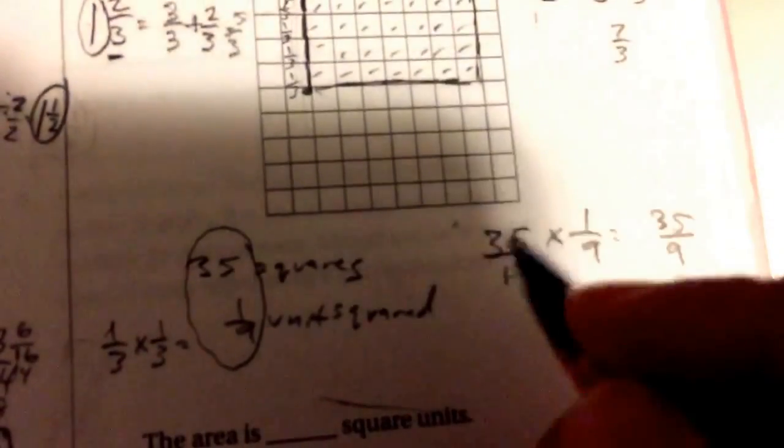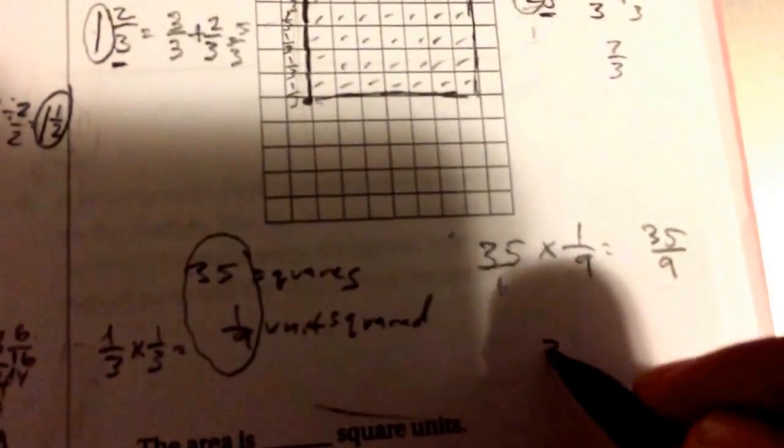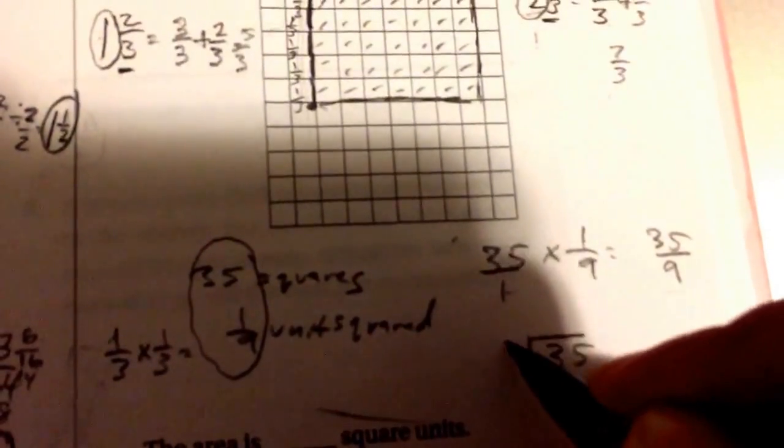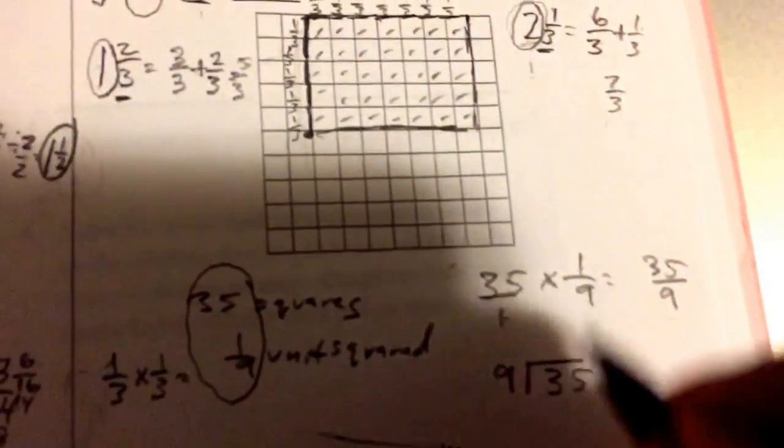Right. Now, here's your 35 over 9. When the numerator is bigger than the denominator, that just means your answer is bigger than 1. So you can put the thing inside the house. And you're going to ask yourself, buddy, 9 times what number gets close to 35?